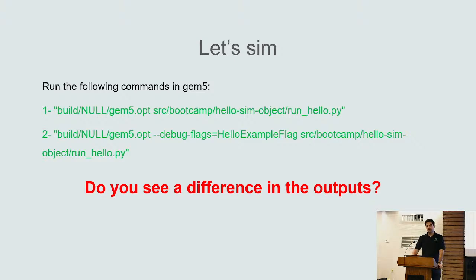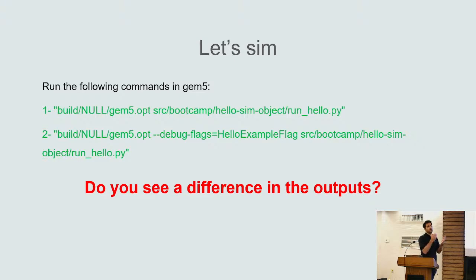Okay, so before we start programming, since everybody's not ready, I want to ask everyone to see if you observed the things that I expected you to observe. Between these two commands, we enabled the hello example flag, which kicked off printing those print statements. I want you to observe the output difference between these two commands. When you enable the debug flag, those print statements are there. If you don't, they're not there.